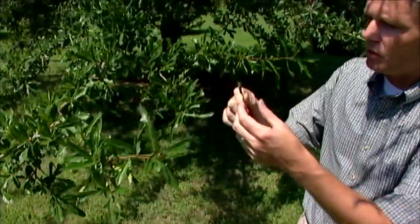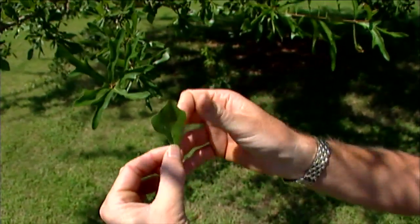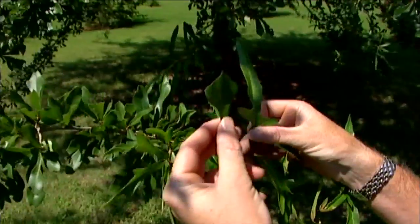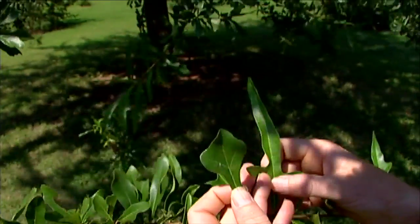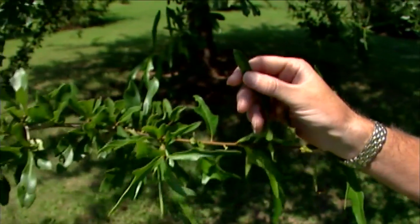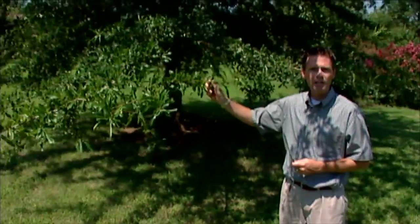The water oak is a red oak, and if you use your imagination you can see how the plant's leaves get their name. This is known as a spatulate leaf, so it's roughly the shape of a spatula, but on the water oaks their leaves are highly variable. You can see some here that actually have a few lobes, so you have to really look at a lot of different leaves before you make the designation of which type of oak this is. You can see a single bristle at the tip of the leaf, designating it as a red oak. The water oaks will sometimes suffer iron chlorosis if planted in an alkaline soil, just like the pin oaks and the willow oaks, but they are a great tree for the eastern part of our state.